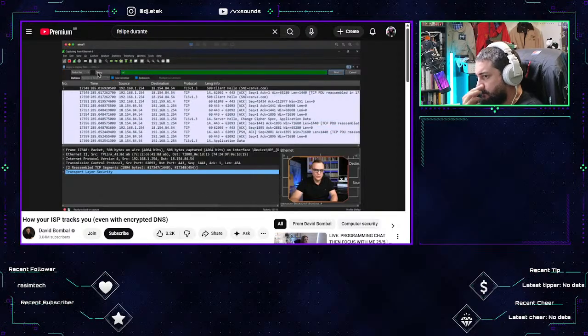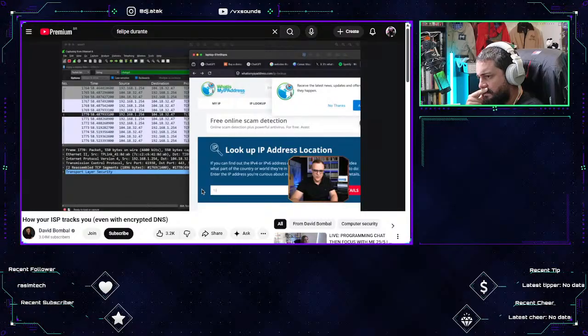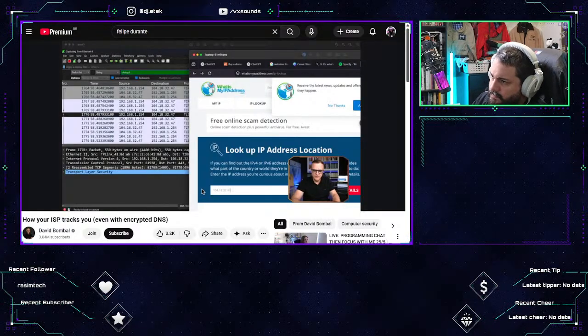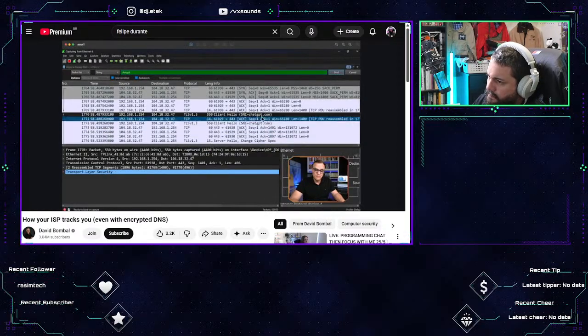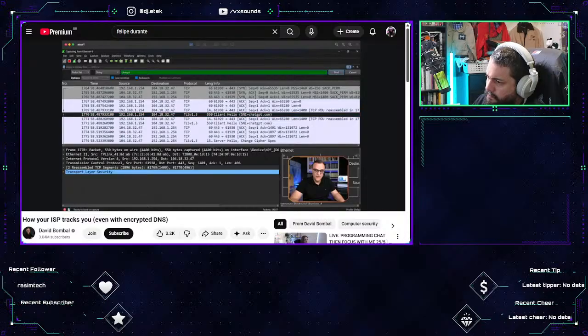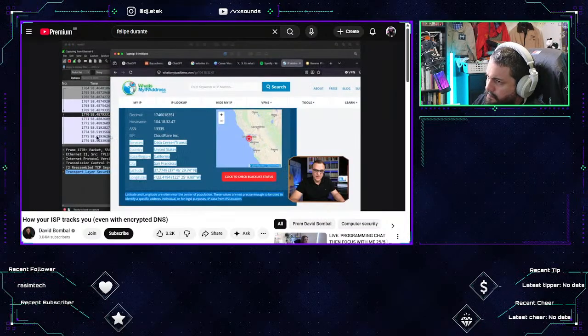If I search for ChatGPT, IP address is there. So 104.18.32.47. And there you go, that's Cloudflare. Now take note here, please. This is ChatGPT. IP address there, doing reverse lookup, shows us that it's hosted by Cloudflare.